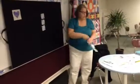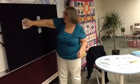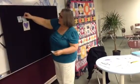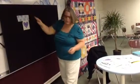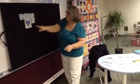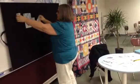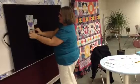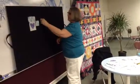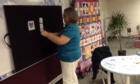So now here we are, we've got our little four patch units. This is what I want right here, our block. So we want to take four patch units and we want to lay them around the block now. So here you are, kind of the order they're going to go in. You're going to go all the way around the block with that. Now you've got your four corners sitting out here, but these units here in the center need to be one unit. So you want to take these now and flip that and sew it. Take this one, flip it, put it right there, keep going. Take this one with this one and sew them together.